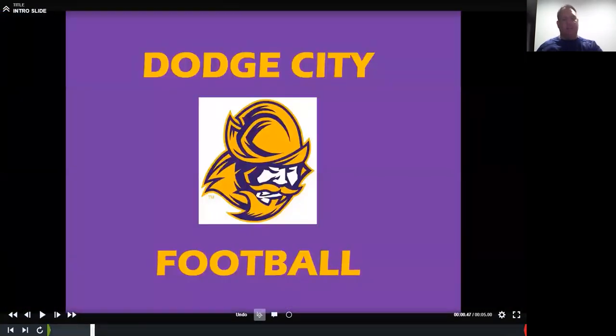But that's our pass rush progression. Some of my favorite moves out of those, and essentially, what I challenge you to do is make sure that your drills are matching what you want to do on the field. Don't just do a drill. If it doesn't show up on game film, don't do it in practice. That's all I have today.